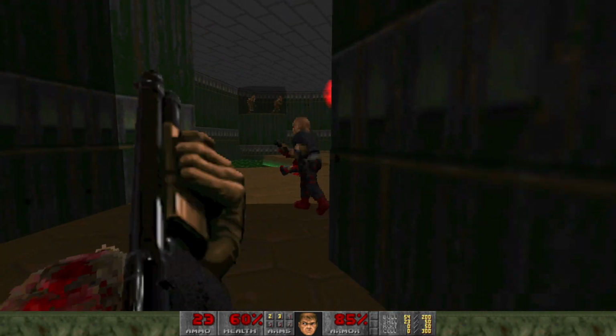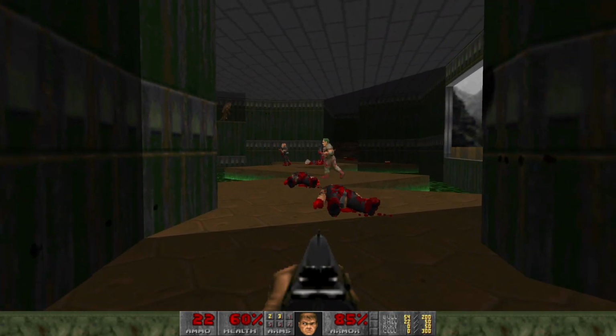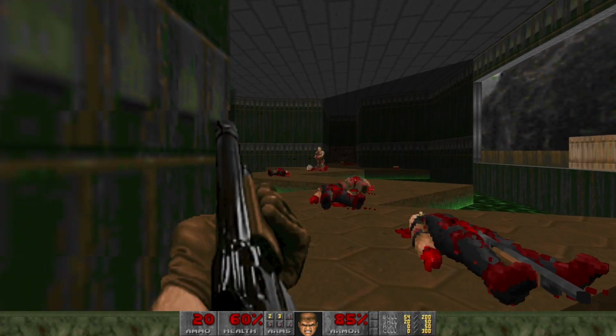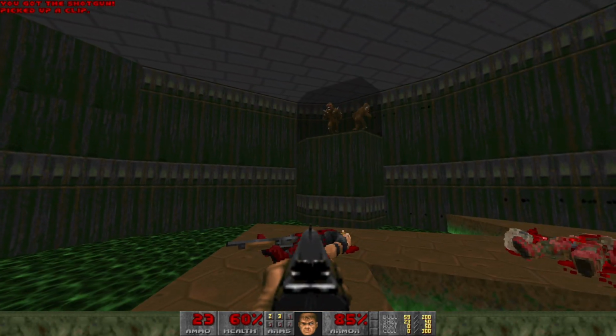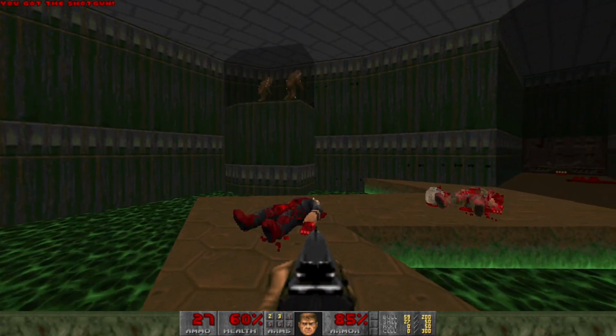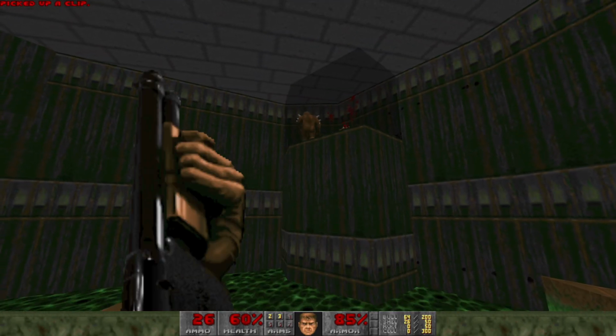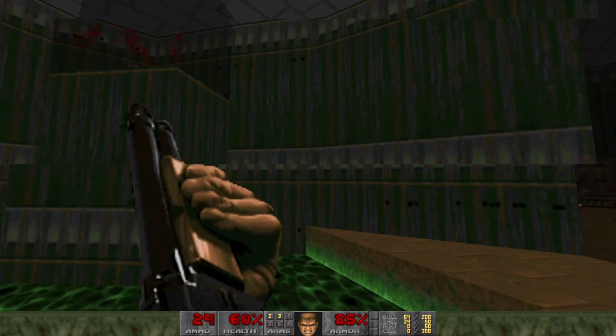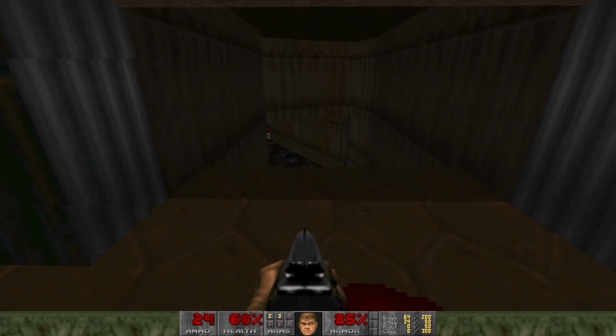But then you can see the projectiles of the imps when they're shooting their fireballs. They're 3D objects, or they were sprites too, but now they're 3D objects. That can be easily evaded. You can't evade bullets, but you can evade those.